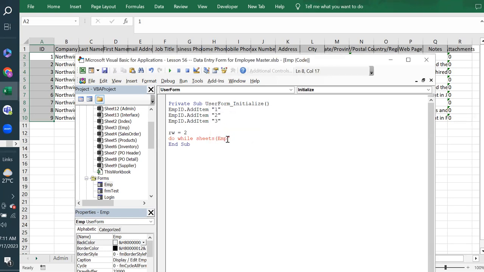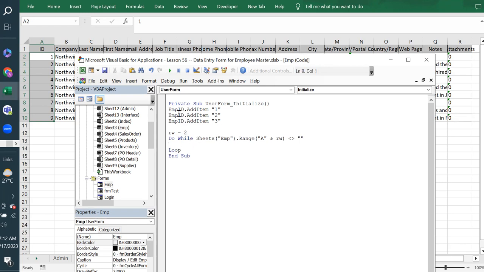We'll put here dot range. We know that it is in column A, range A, but we don't know which row it is. So we have used the variable RW, for example. So do while this is not equal to space, it is not blank. Loop.